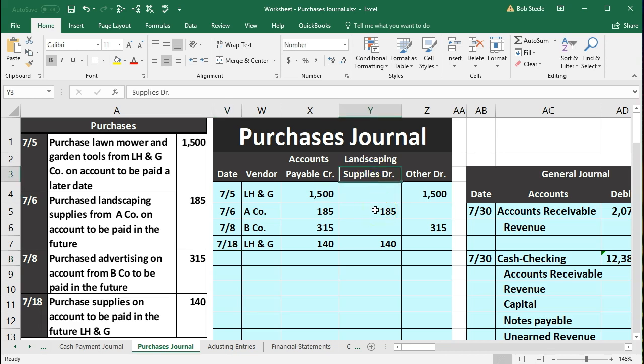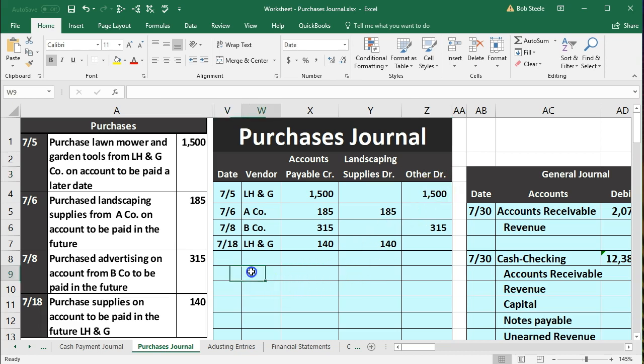But unlike the sales journal, which is very specific, the purchases journal could be purchases for anything on account, and therefore we need to have this other account, and those are typically the more difficult questions from a test taking standpoint, as well as in practice, what to do with this other column, how do we post that out.